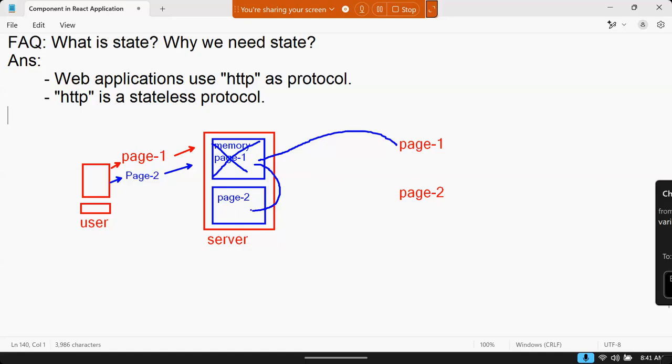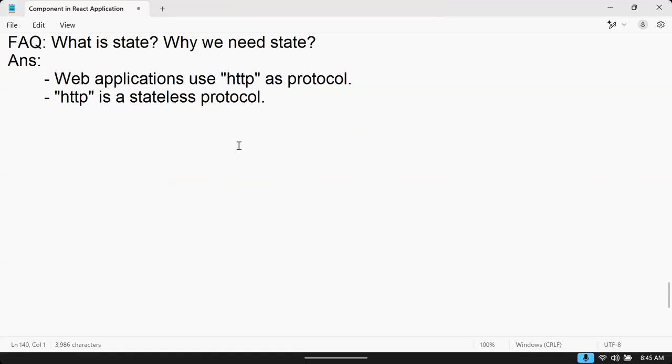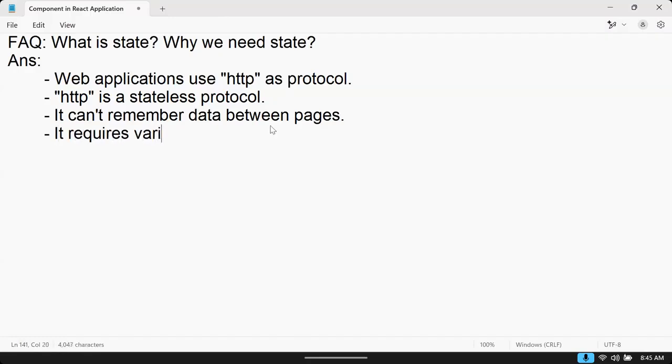So technically, how do we define a state? HTTP is a stateless protocol. What does stateless mean? It cannot remember data between pages. So it requires various state management techniques.